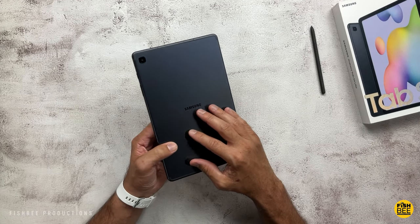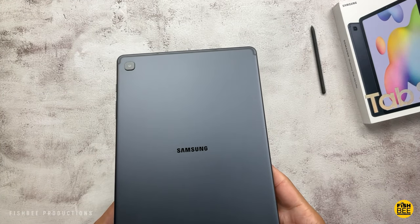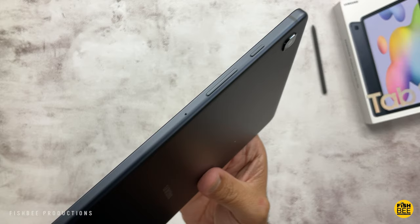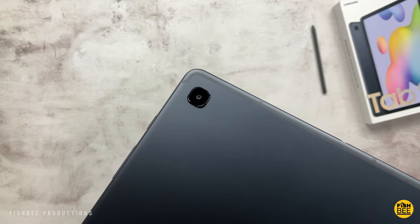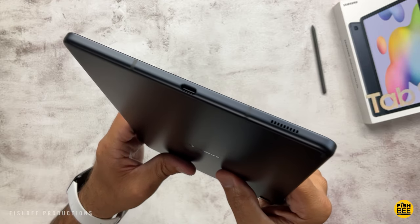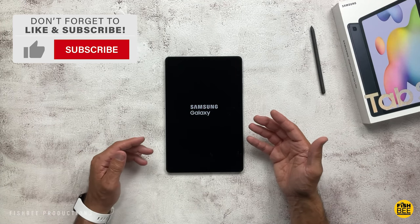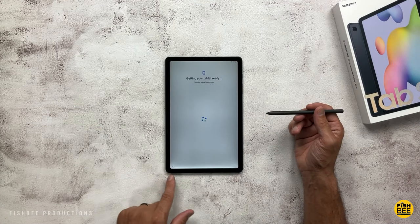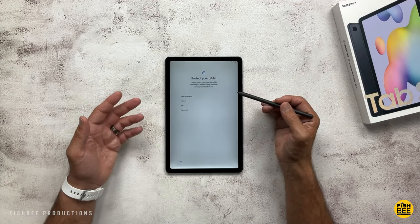There's a nice metal material on the back — again pretty much identical to the original S6 Light — and still pretty good build quality even in 2022. Power and volume buttons are on the right-hand side, the same 8-megapixel rear-facing camera is up in the corner, and it's nice to see they kept the headphone jack. There's a speaker on each side and a USB-C charging port on the bottom. The startup screen looks the same — I kind of wish they'd put '2022 Edition' on there. There also seems to be an issue with the display looking extra bright at the bottom.